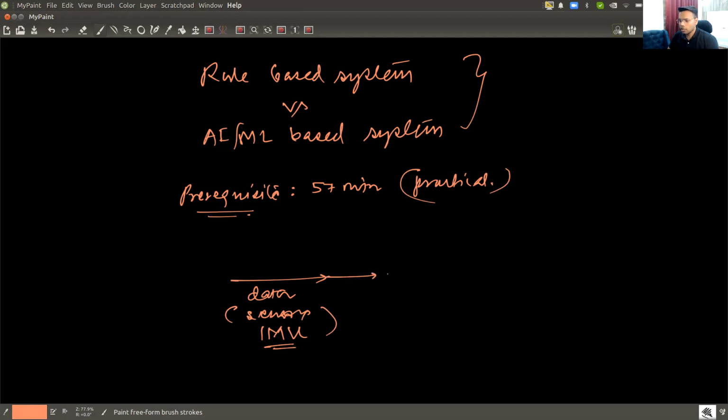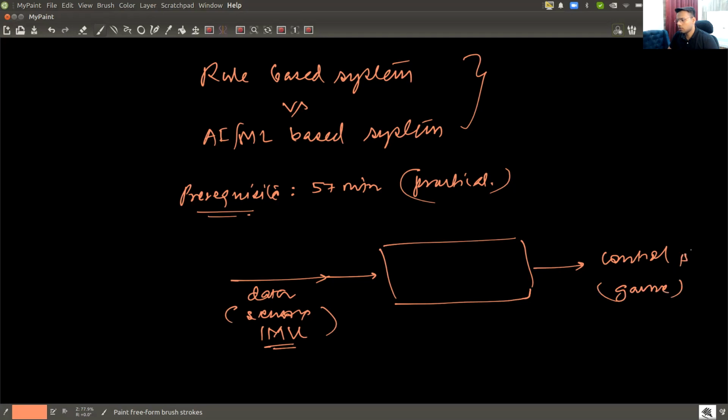And with this data that I was gaining from here, I was passing it through, let's call this a black box as of now, and this box was generating control signals to control any, let's say, game. I was controlling a game. You can control anything you want. So control signals were getting generated. But if you carefully observe, there were a few if-else conditions for this. I am going to show you this practically also, so that you can see the code there and you will be able to identify it. So there were certain if and else conditions, and based on those conditions, I was generating some signals.